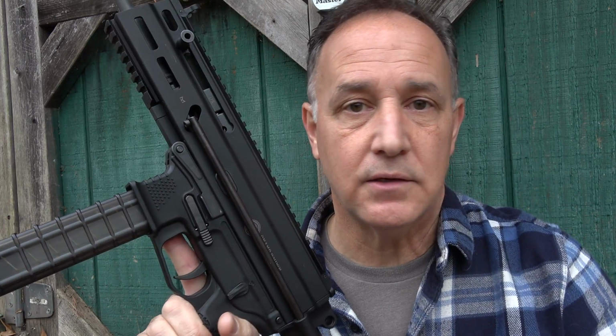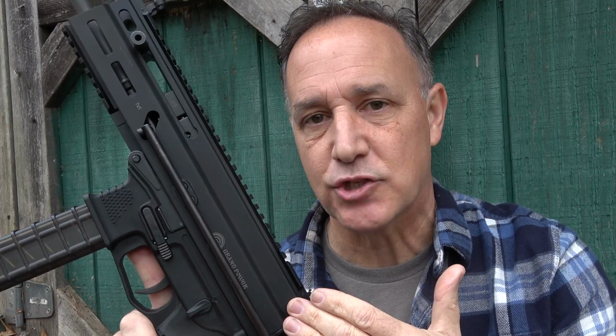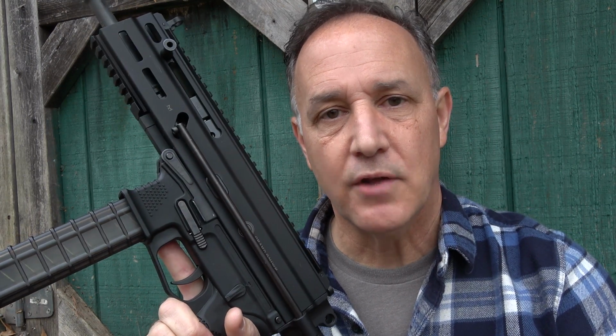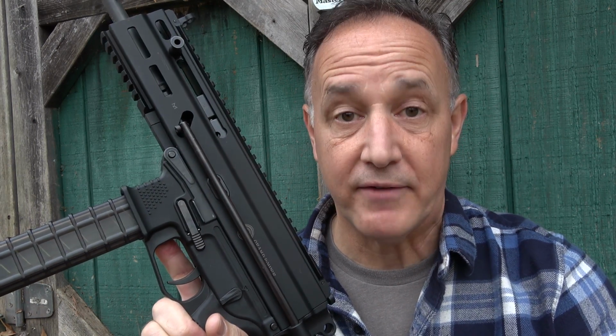Now, I'm a big fan of the CZ Evo 3. And, you know, it's an all-polymer body. And that's one of the things, though, that I really like about the Stribog. A little more compact. It's an aluminum extruded top that, you know, just gives it, to me, more durability. And, you know, there's a lot of different preferences out there. But to me, the Stribog has been one of my favorites.